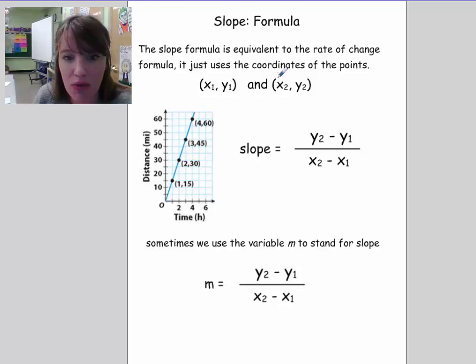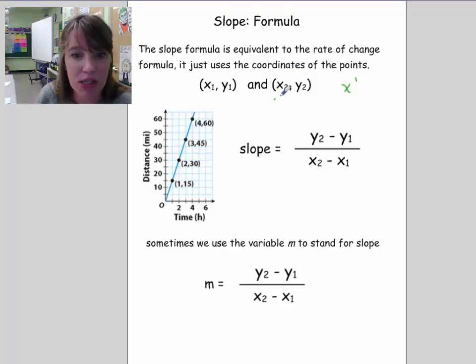Because if we're looking at two different points, then the two different x coordinates, you don't want to mistake them. This is x sub 1 comma y sub 1. That's how you read this coordinate. And this sub 1 says that it is the x coordinate and the y coordinate in the first point. Now these subscripts are not like superscripts. It's not the same thing as an exponent. It's not asking you to raise x to a certain power.